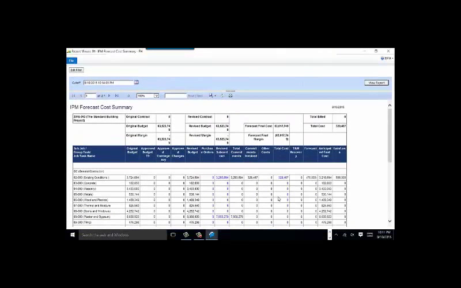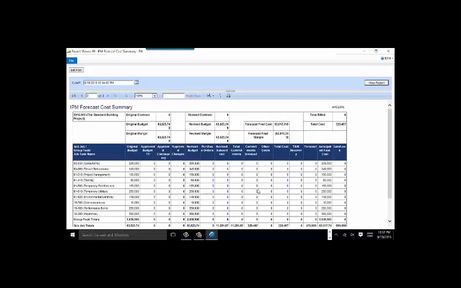When I bring up the report, you can see everything that I need to know about this. I've got my original budget. I've got any change orders. I've got the revised budget. I have what I've billed to date. And then I have what I've forecasted. And once I see what I've forecasted, I can see then what I picked up or what I'm behind. And all this gets summarized down at the bottom of the report. And I know exactly where I'm going.